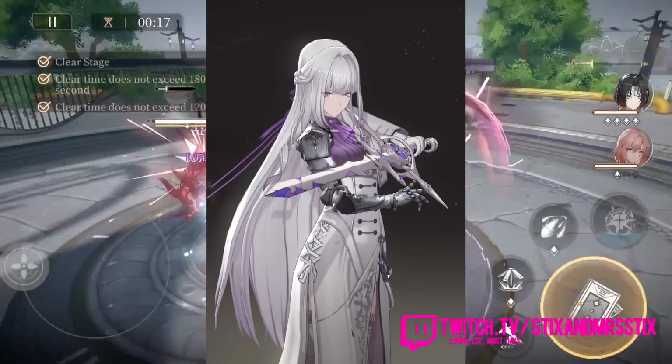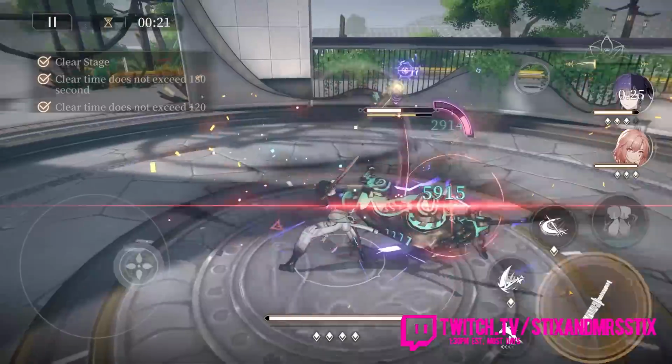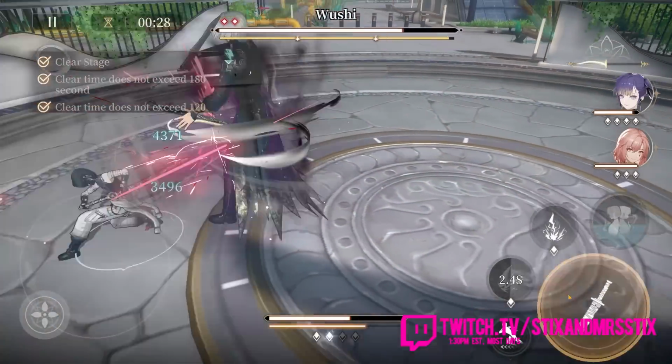Florence is also another great AoE DPS along with Logos, a dot healer. Targeting 2 of these characters should set you up for permanent success, or I mean, hell, if you can afford 3, then you'll breeze through the entire game, no problem.